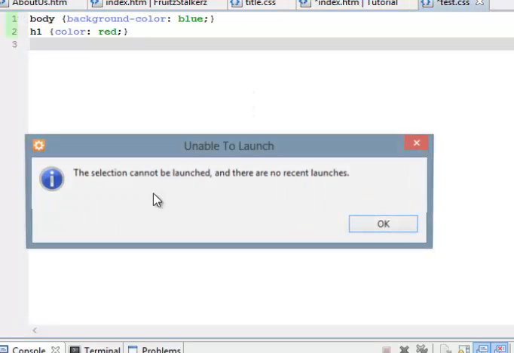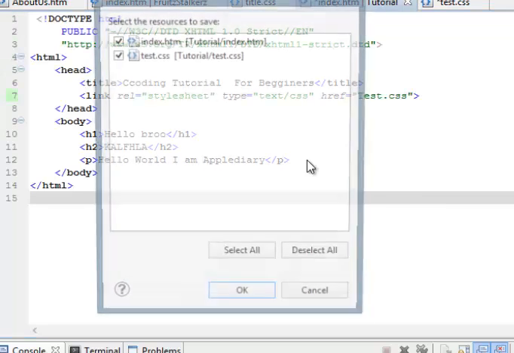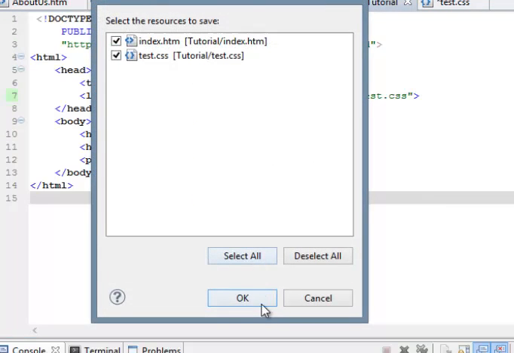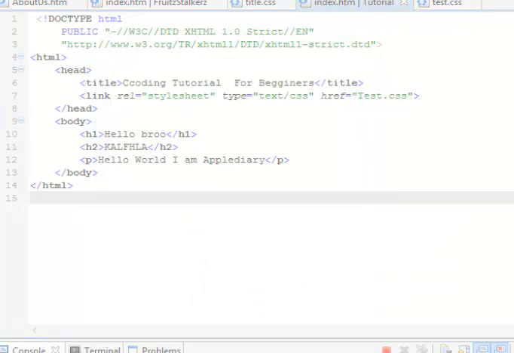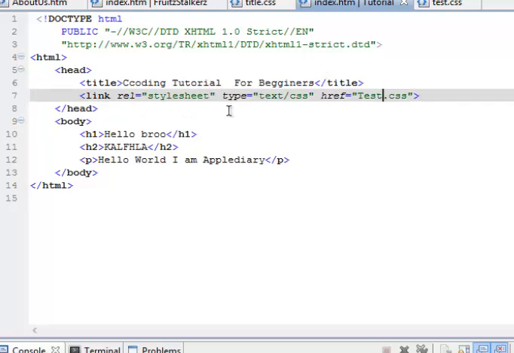Now let's see what we have so far. Wait, now we have to go back to the index HTML and do select all. Okay, we failed it. Let's try again. There's something wrong with it. Test.css. Okay, now we have it as test.css.